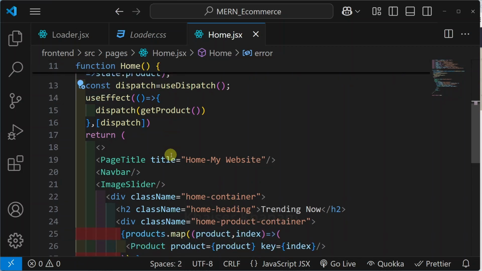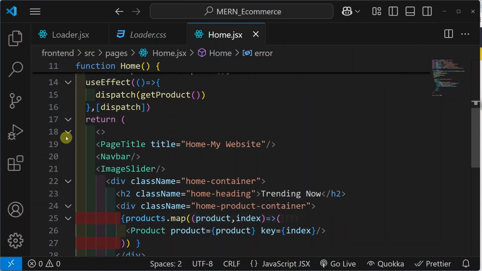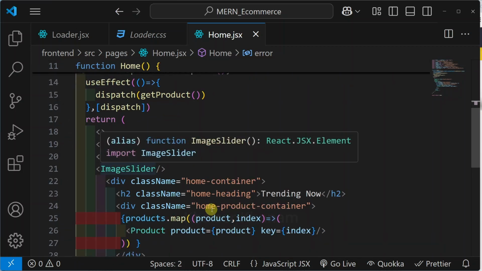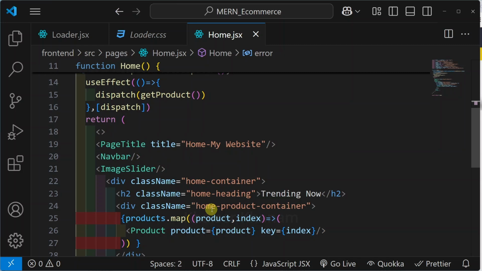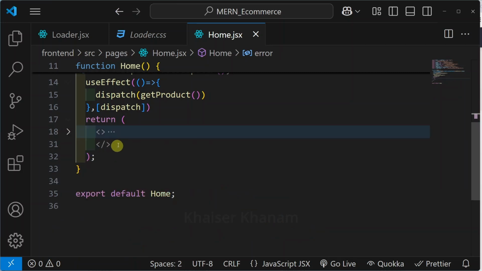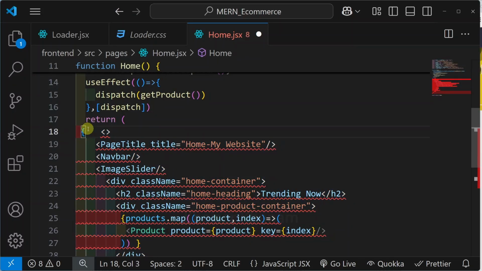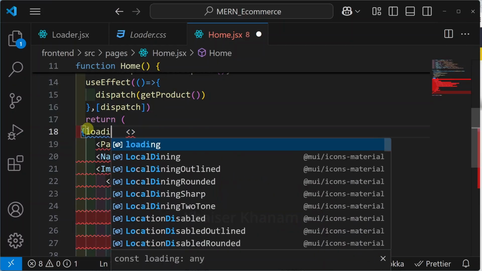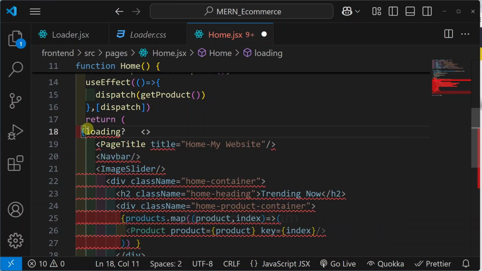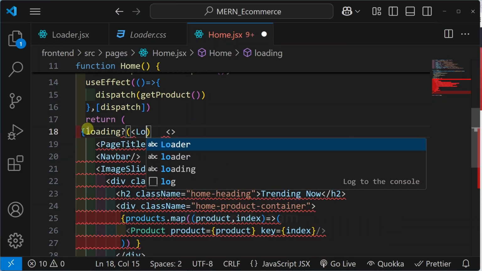So here, what I will do, this entire content I should only display once my loading is completed. So this entire thing I will be wrapping in JavaScript mode. And inside this, I'm just going to check for the condition. I will write loading. If my loading is through, then I just want to display this loader component.